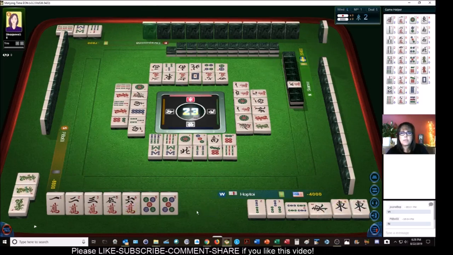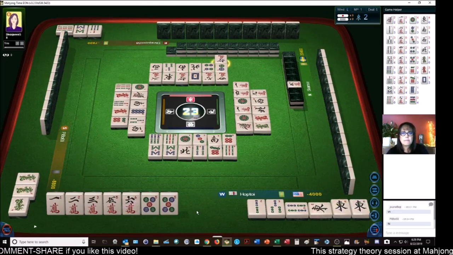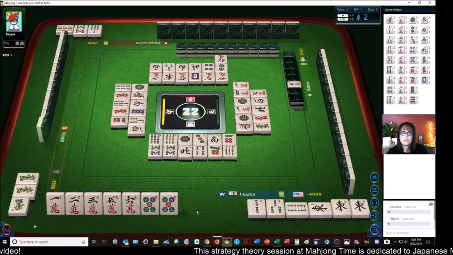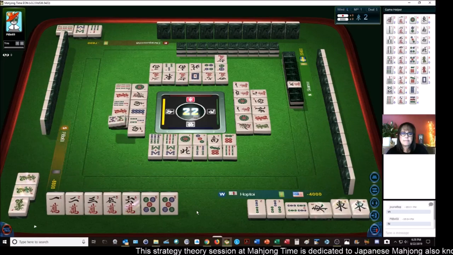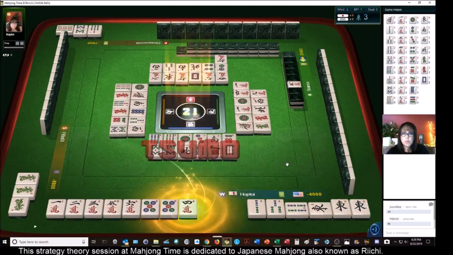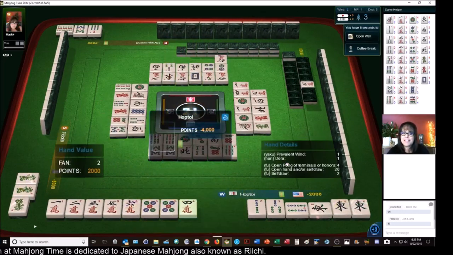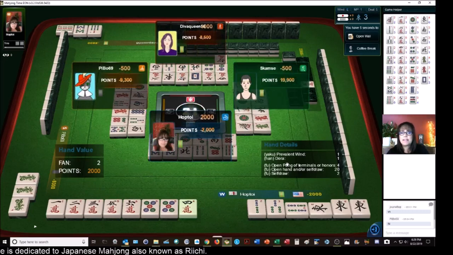Nine characters. Six characters. Oh, and that's the second door out. Hmm. Eight bamboos. We got it. Tsumo. Prevailing wind, Dora. I know.